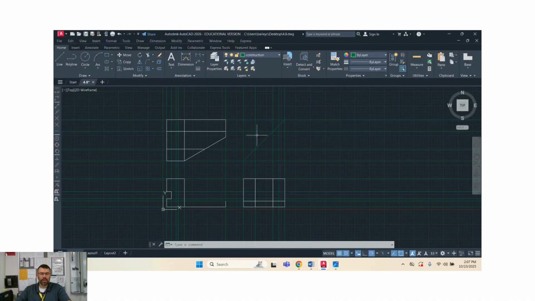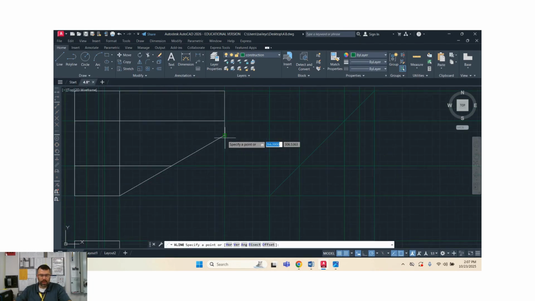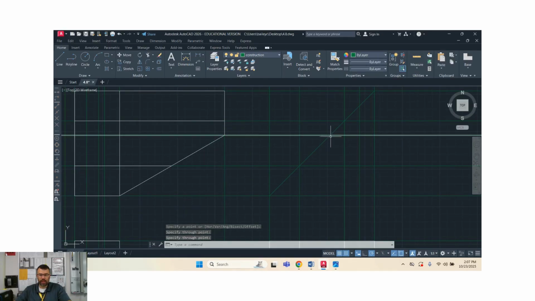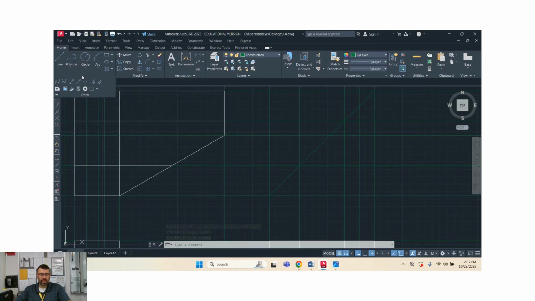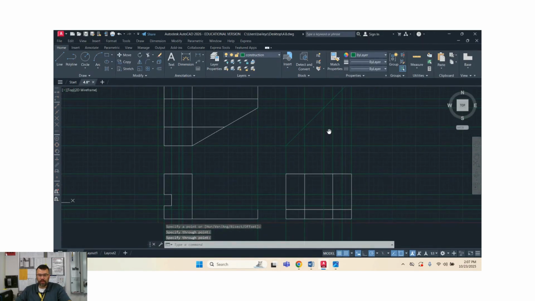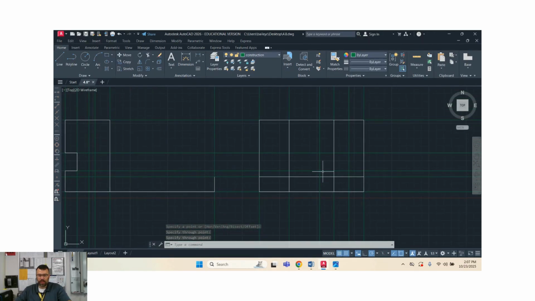So I'm going to go to construction line. So click on draw, construction line. And I'm going to do right on that line there. Right click to tell it I'm done. Then I'm going to come over here to this intersection. So I'm going to go back to construction line. And I'm going to click on this intersection here. And I'm going to draw a vertical line. So this line here tells me where this is going to end. So I'm going to want this line here and then one right there.